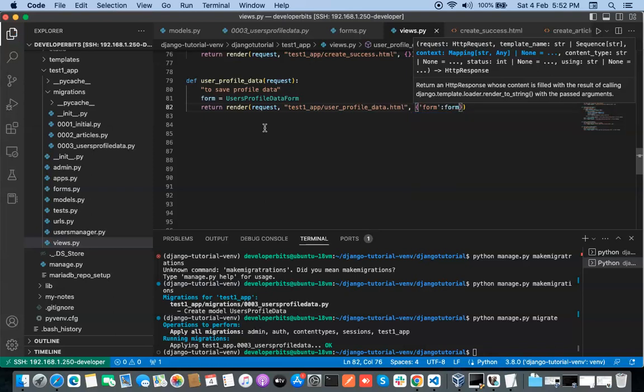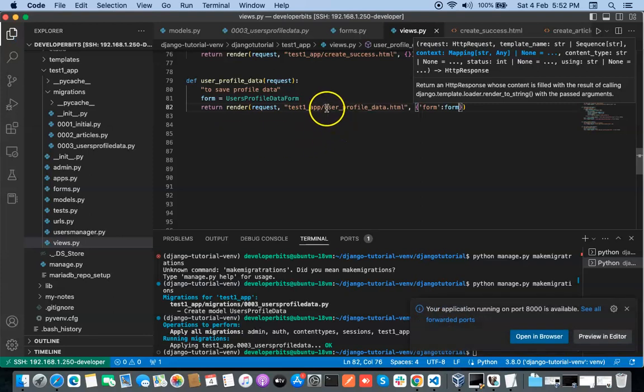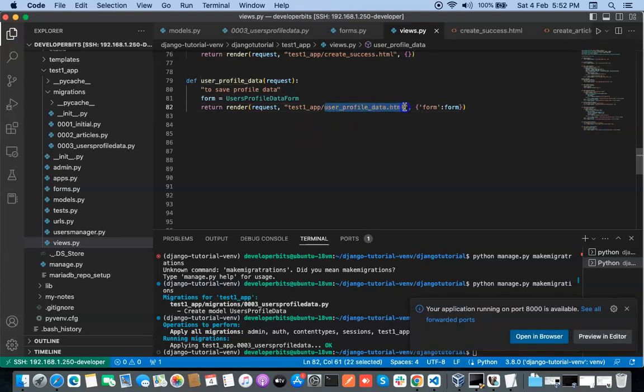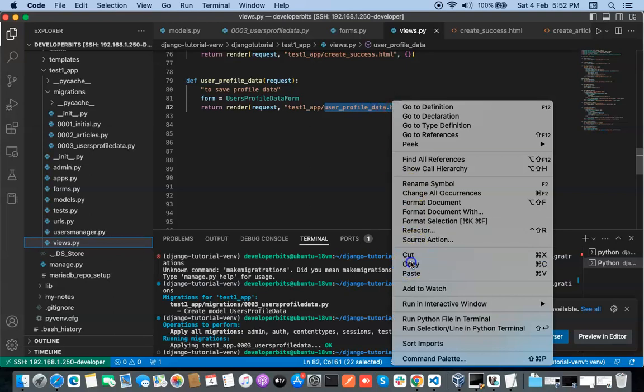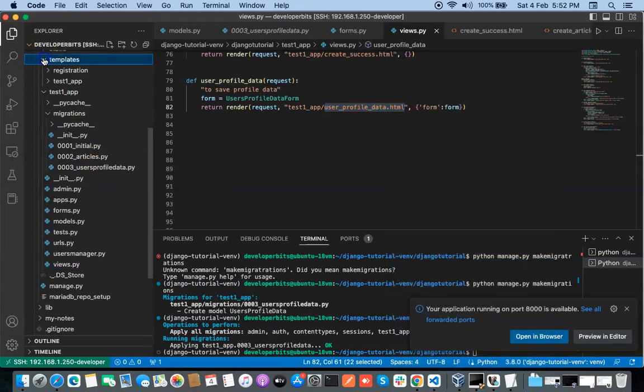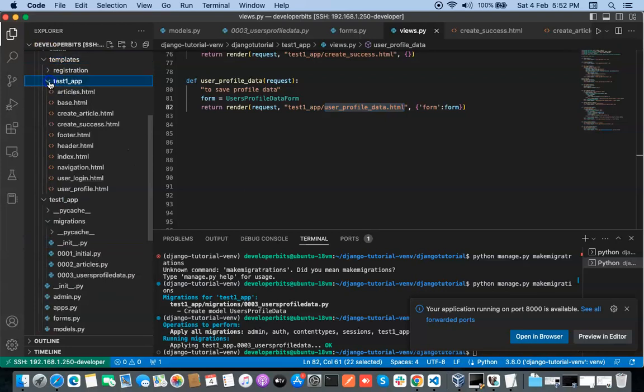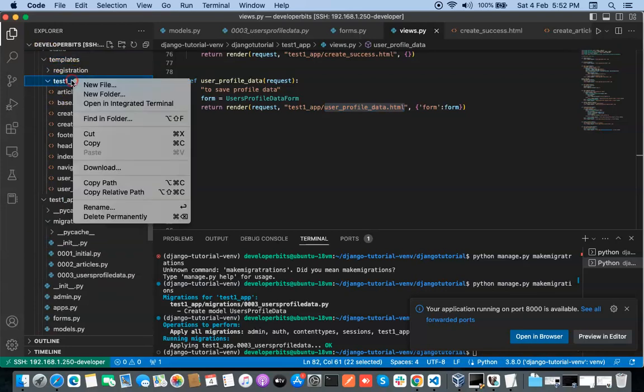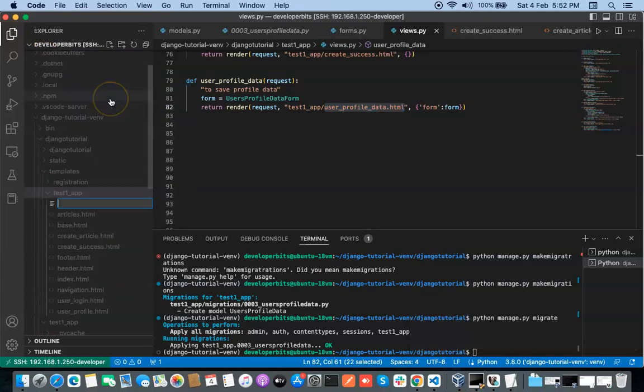You need to create the file user underscore profile underscore data dot HTML, so go to the templates folder which is here, and inside the test one underscore app right click it and choose new file.